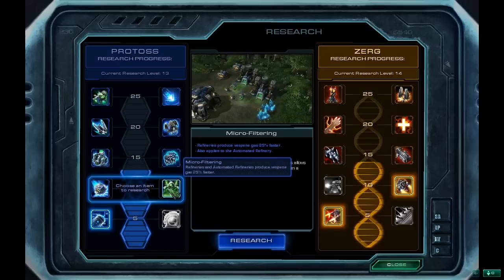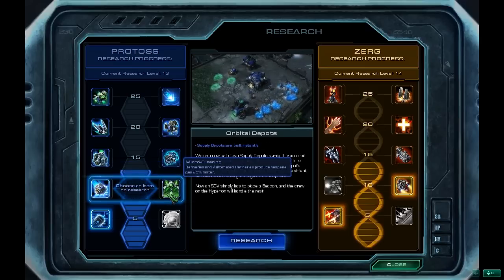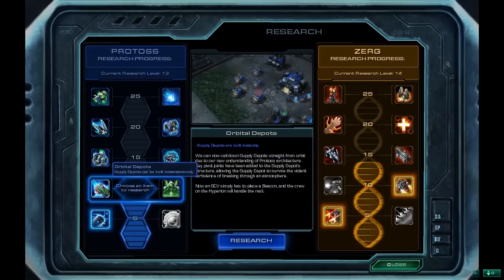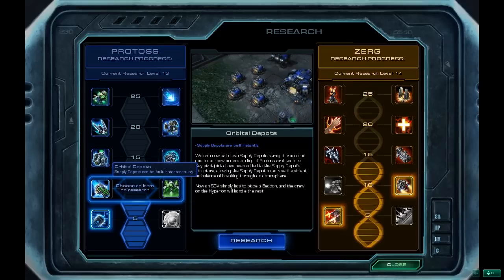Another reason that I'm going to select orbital depots is because the last time that I played through StarCraft 2, which was like a year and a half ago, I chose microfiltering. I figured it was the better choice, and I haven't actually gotten the chance to play with orbital supply depots before. And this time around, I'm kind of playing for fun. I'm not really playing in the most optimal way that I possibly could.